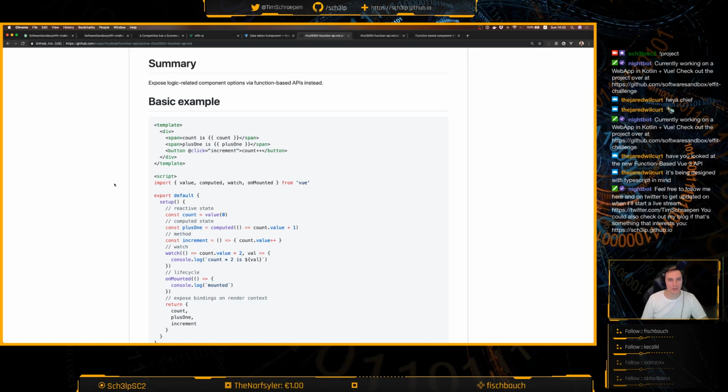Expose logic-related component options via function-based APIs instead. Logic-related component options.